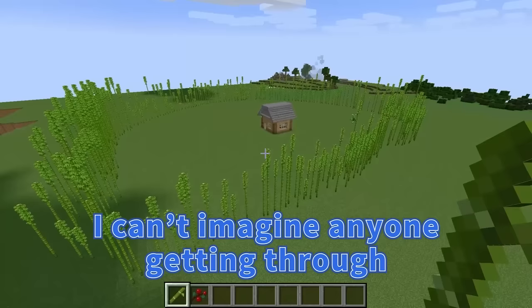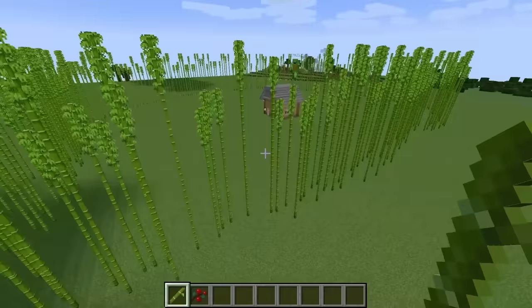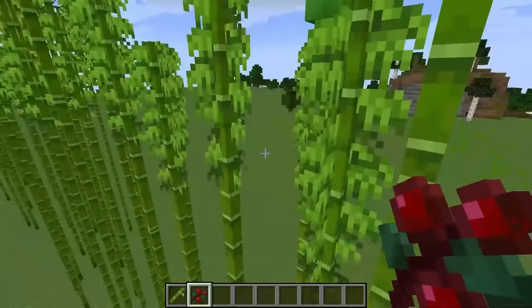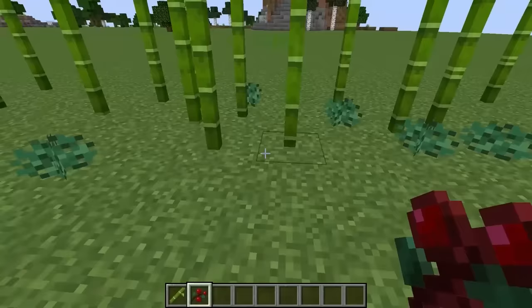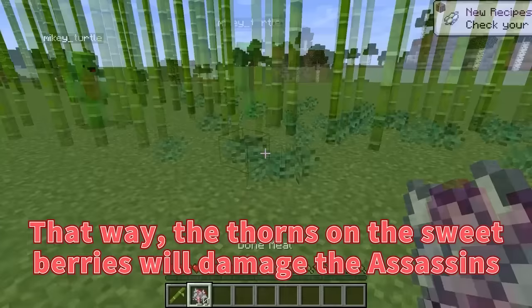I mentioned one other plant besides bamboo. Remember? Sweet berries. Huh? Sweet berries? Let's go. Sweet berries are famous for being super delicious. Here they are. Yummy! See what I'm doing? I sure do! I'm filling the openings between the bamboo with sweet berries. That way, the thorns on the sweet berries will damage the assassins. We'll make them grow with bone meal.